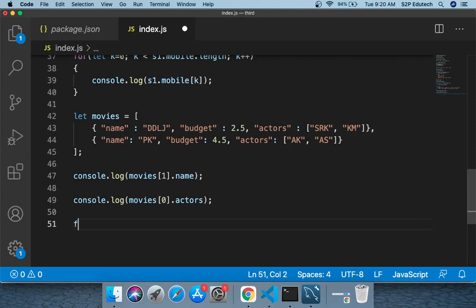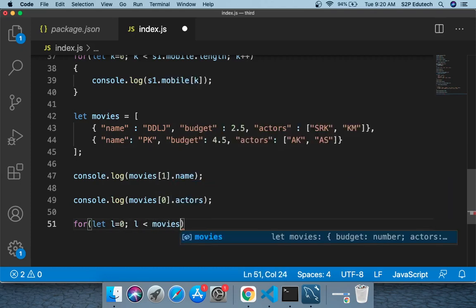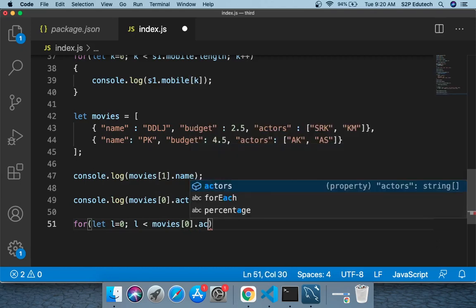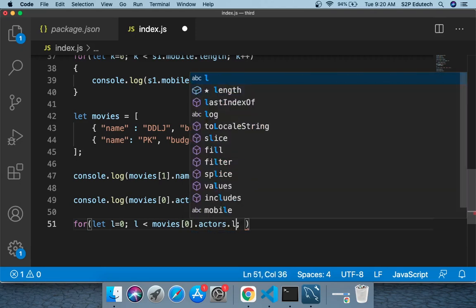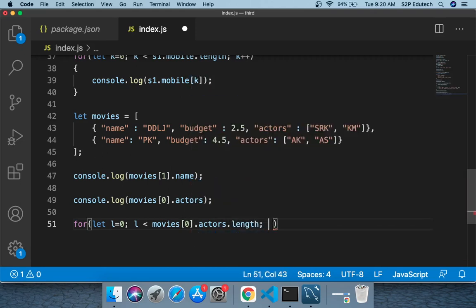And if I have to iterate over them, I can say for let L equals 0, L less than movies of 0 dot actors dot length, then L plus plus.